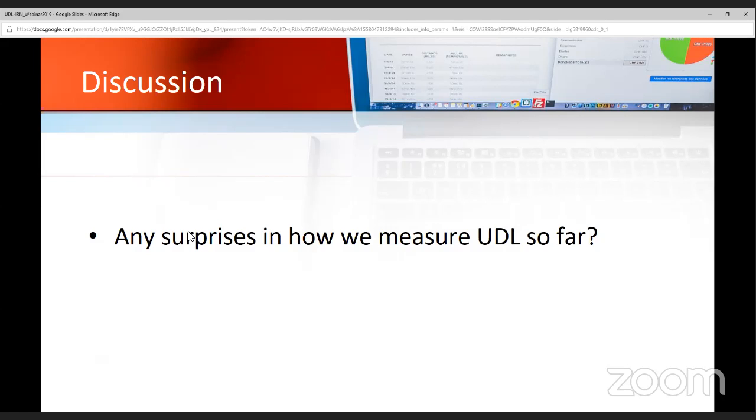I want you to take just a minute and reflect on what you've heard so far. Were there any surprises or aha moments? Do you wish that there was a different way to measure perceptions and self-perceived knowledge of UDL? Do we need other ways to measure their actual knowledge of UDL? Just write down your thoughts in the chat window or in the Twitter. And again, we will discuss them at the end.